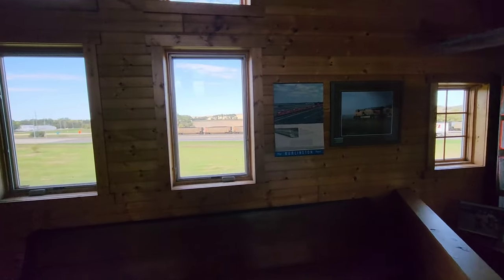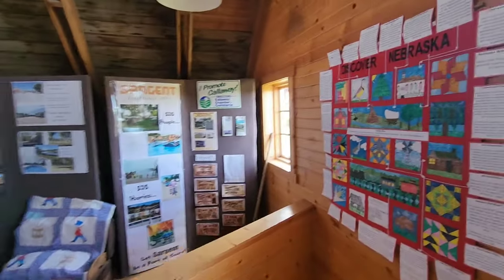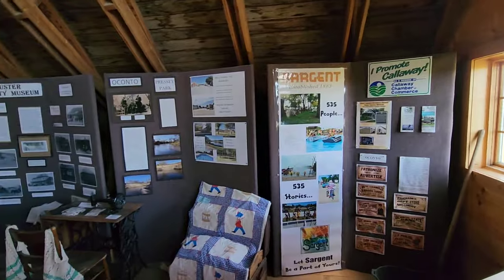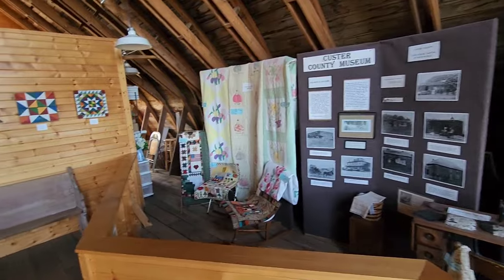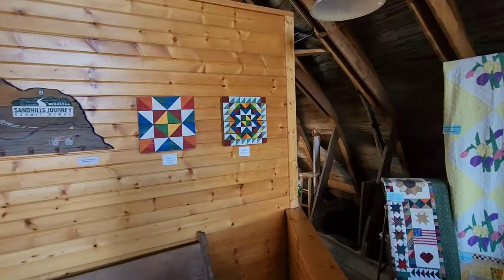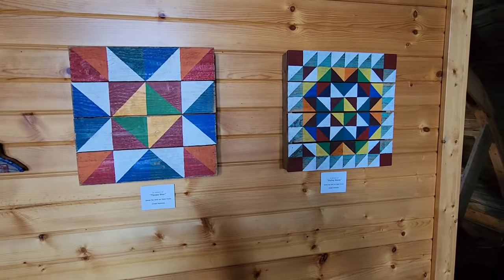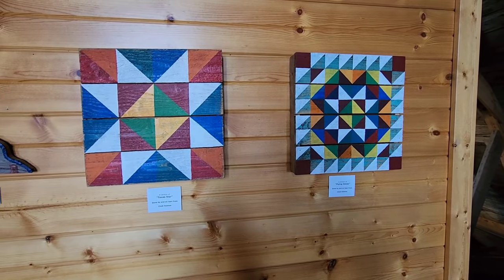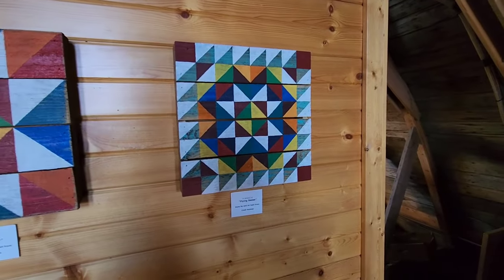Remember, they used to have the old brand book downstairs where you could look up all the old brands by name. You could figure out who had what brand for their cattle. Old sewing machine and quilts. These are called barn quilts. I guess just like regular quilts, all of the barn quilts have a name on their design. This is a Texas Star, and this is called Flying Geese, I guess.